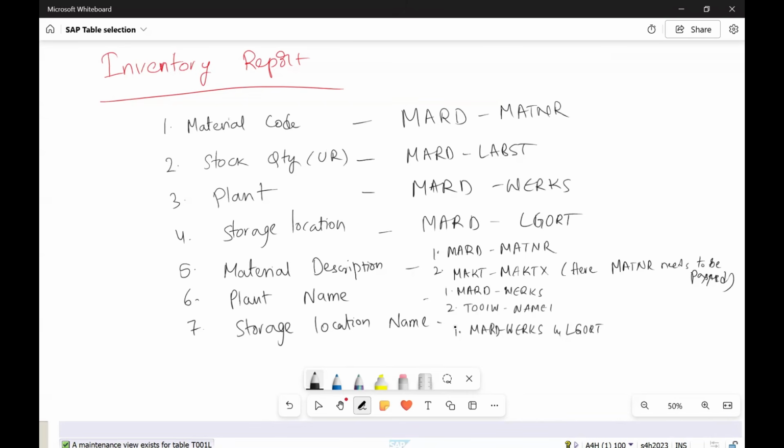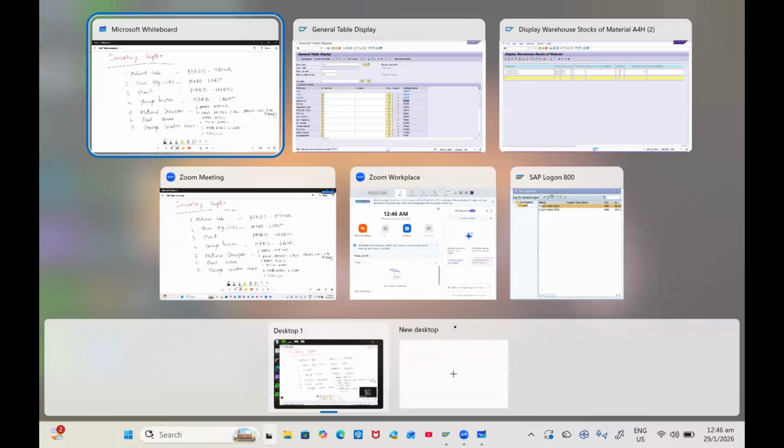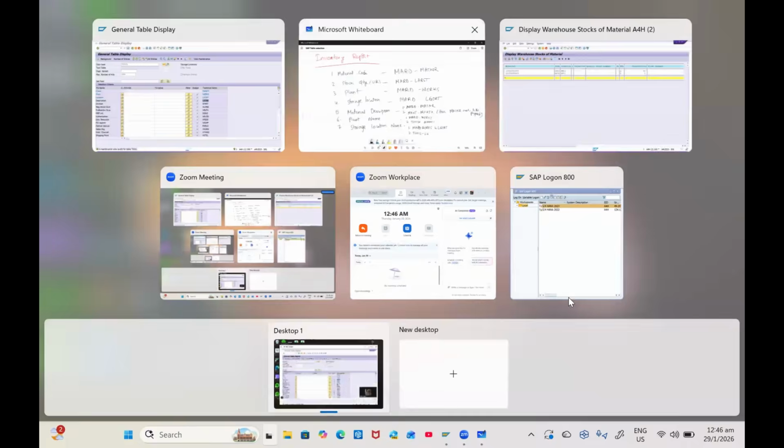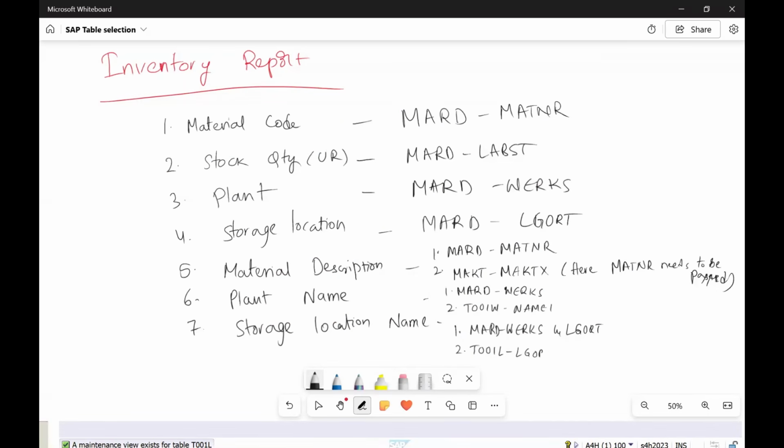I will tell you that logic also. The second is you have to pass in T001L. The field name is LGOBE. So I'm giving simply table, but in real time, how do you write?